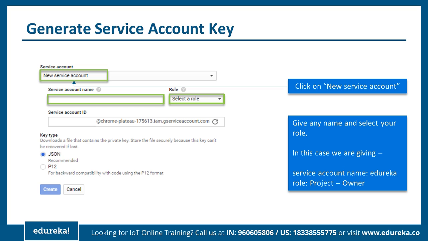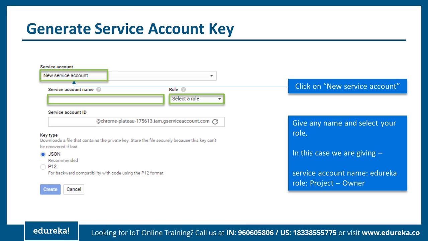You can even have an application which can just read the data, so that application won't be able to update the file. You can have an application which can update the data, or for our purpose, to make it simple, we'll give it all rights. So we will give a project owner role. In the box, select a role, select project owner, and then we want the credentials to be given to us in JSON format. So we'll select the radio button called JSON, as you can see on the screen, and say create. That will download a JSON file on our laptop.